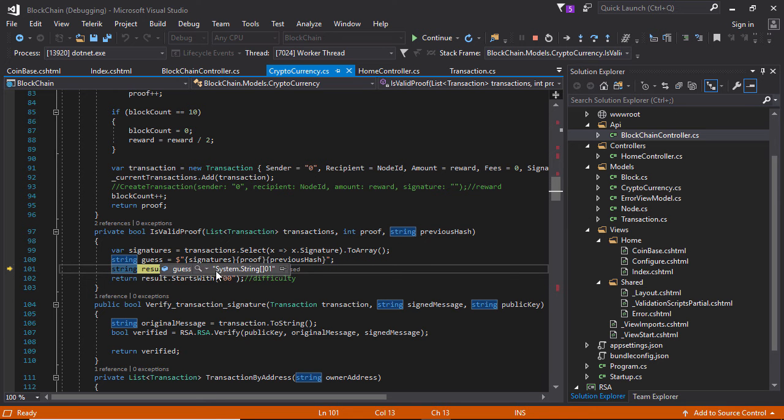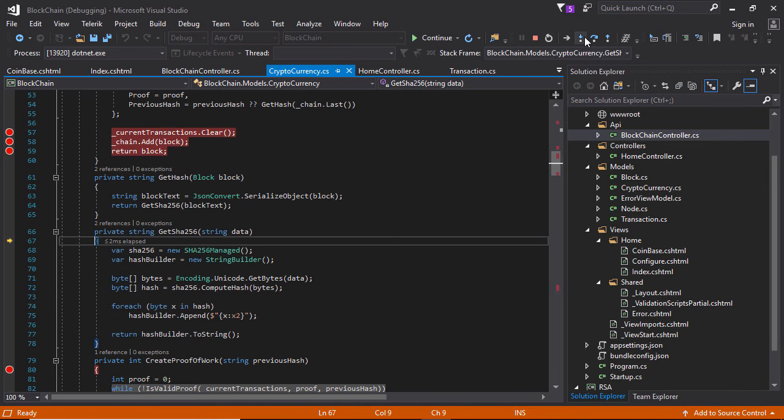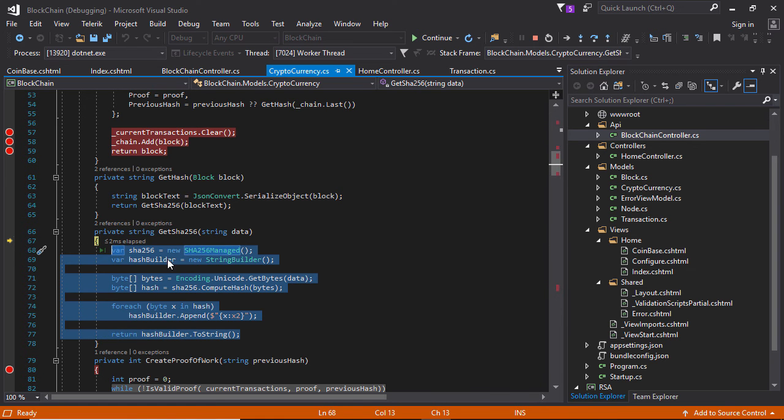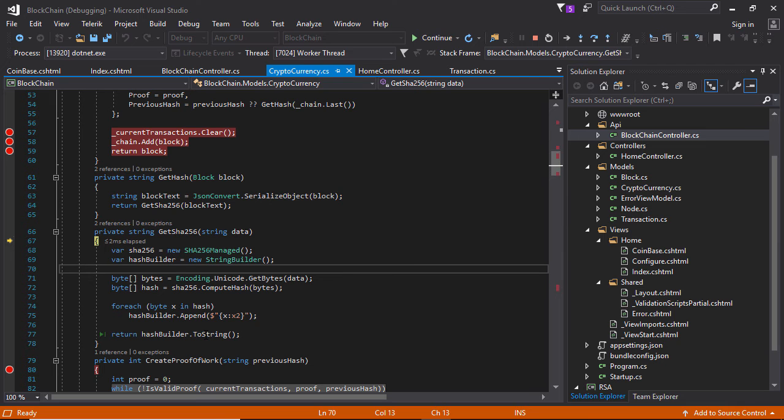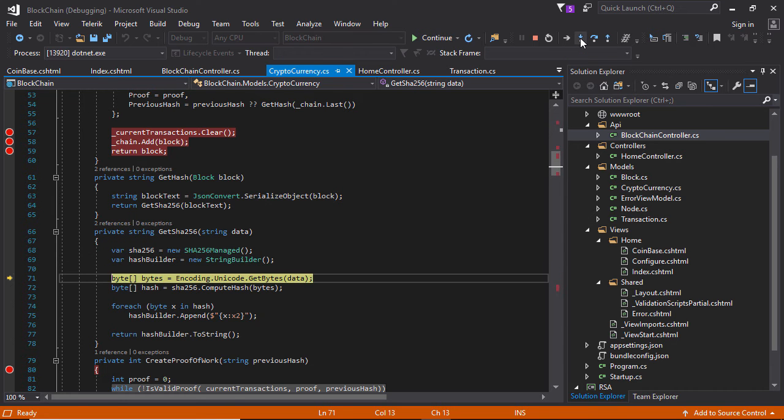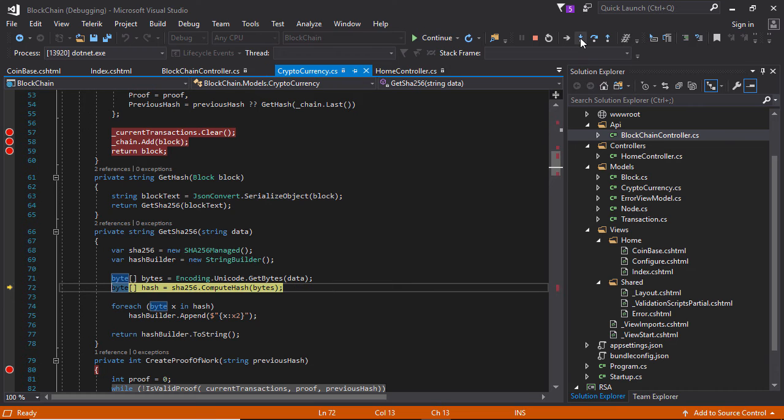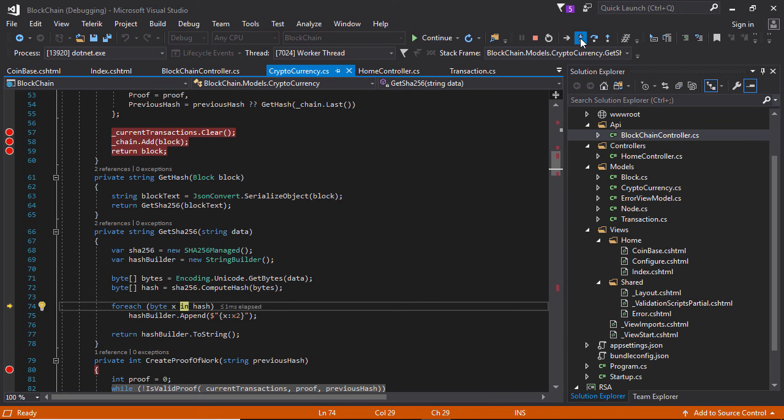You see, this is the value for this guess, and it will come to this get SHA-256 algorithm to get a hash and try to get 2 leading zeros of that hash to find the golden nonce. Stepping into string builder, it will generate a byte and hash, and it will convert and append to the hash.